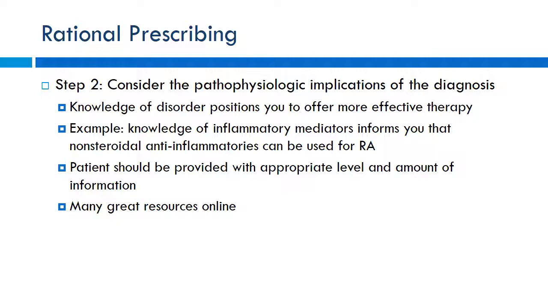Autoimmune condition, right? So you're actually attacking yourself. The joints end up taking a big hit. So the joints look completely different. The manifestations are a lot different. And so based on that, you need to consider what type of treatment is going to be effective for RA versus something like osteoarthritis, right?